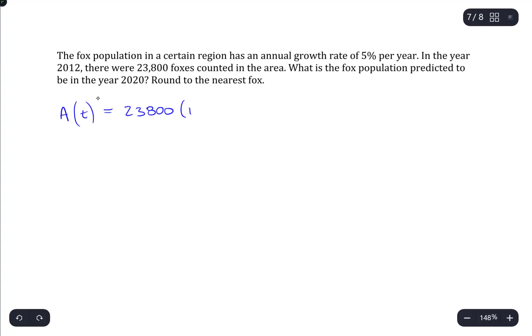The way that gets changed over time is it increases by 5% per year. So, we take 1, and it's plus the percentage if it's an increase, or it's minus the percentage if it's a decrease. So, 1 plus 5% would be 1.05. And then we raise that to the number of time periods.